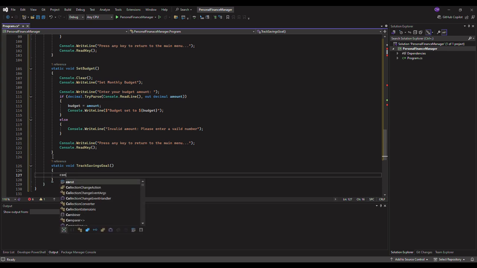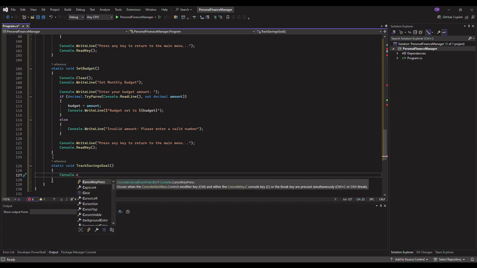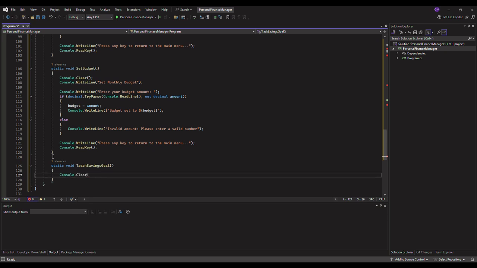And first thing first, we console dot clear, then we console dot write line. So we need to say track your saving goals in there. So let's say "track your savings goal."